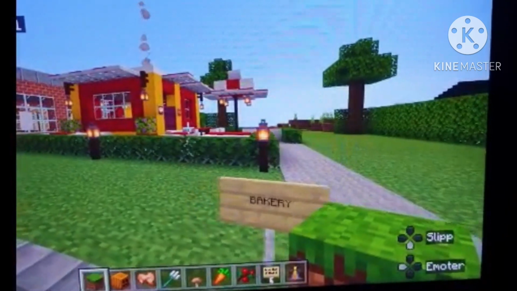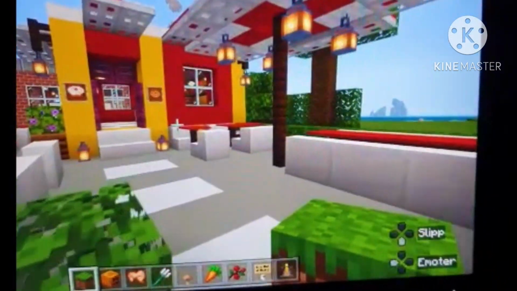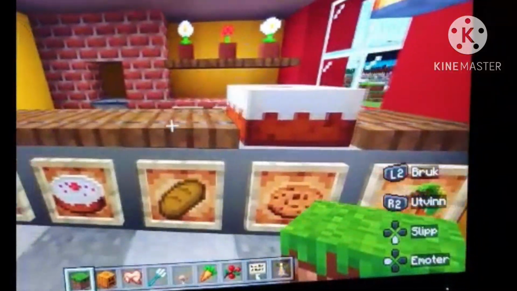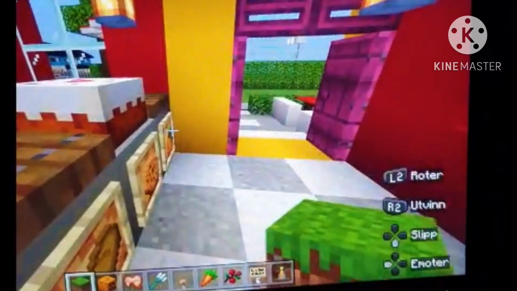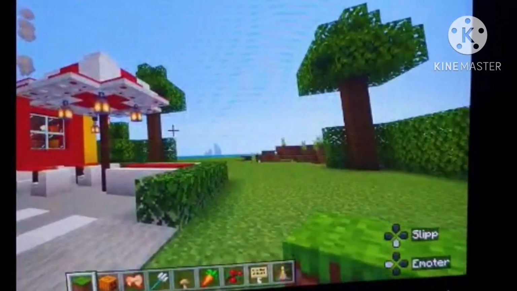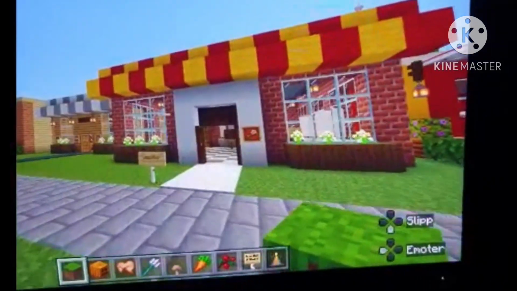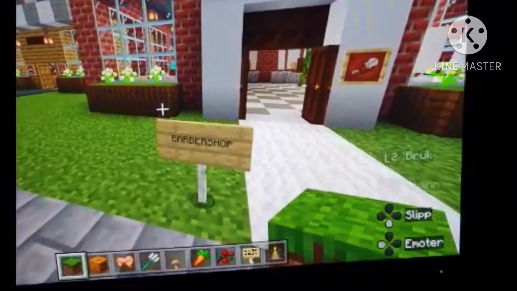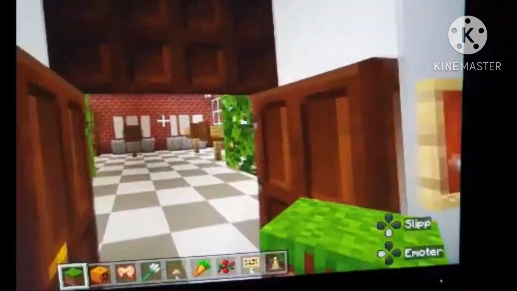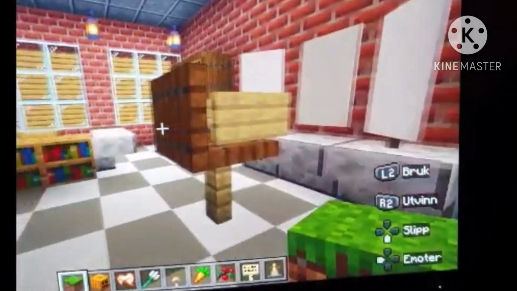I bet you want a bakery, so I just made a bakery for you. In case you want some candy or something sweet, you can just go here in the bakery and you can get yourself some cookies or whatever you want. Then the next one is a barbershop, because you told me you had a barbershop nearby. So then you absolutely need a barbershop, so you can go and dress up and do your hair. Look nice.